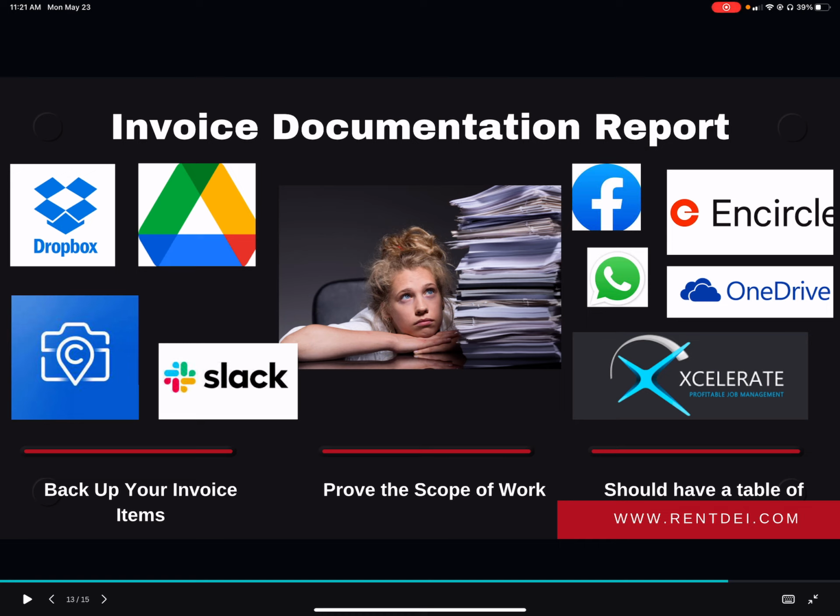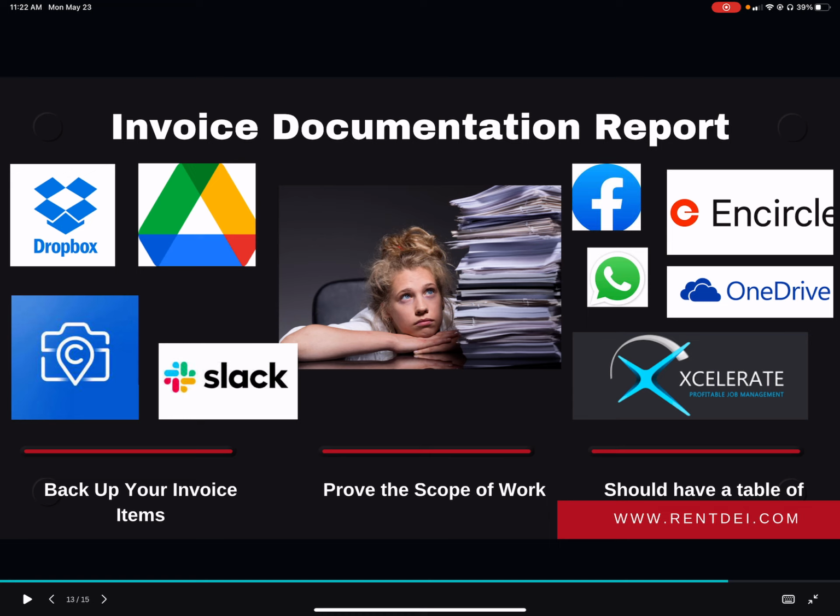Systems aren't for everyone. Some people really like pen and paper. So think about, if you're sticking to pen and paper, how can I easily create a table of contents? Come up with a form where you can easily edit those page numbers and create those for your invoice when you get ready to send it out.